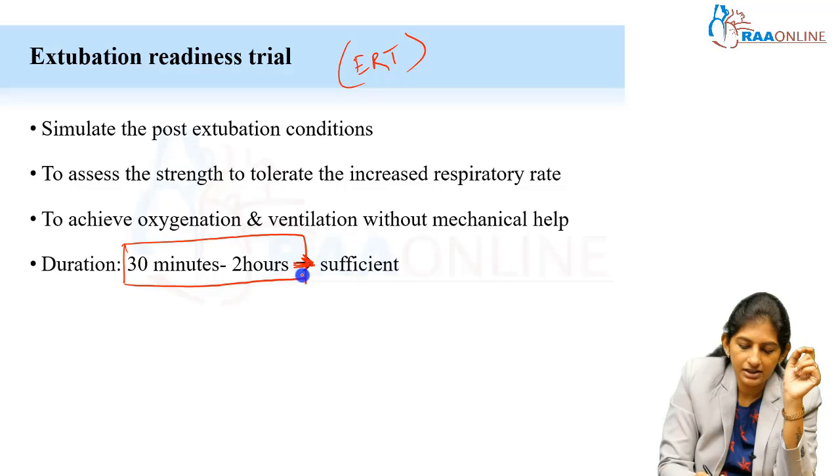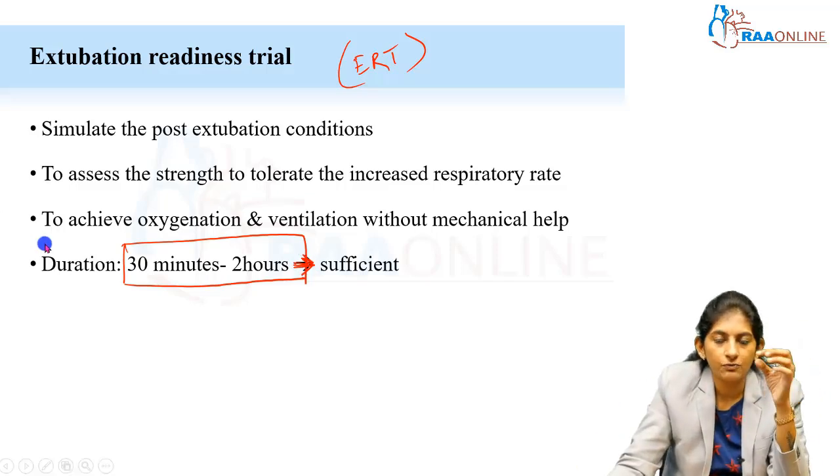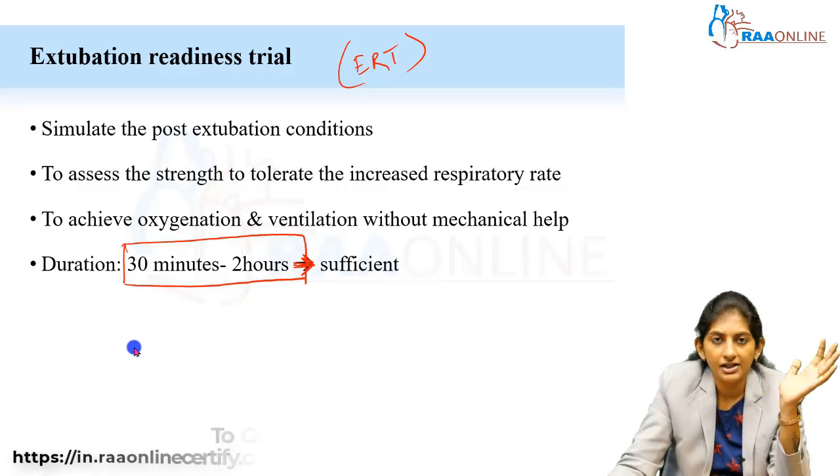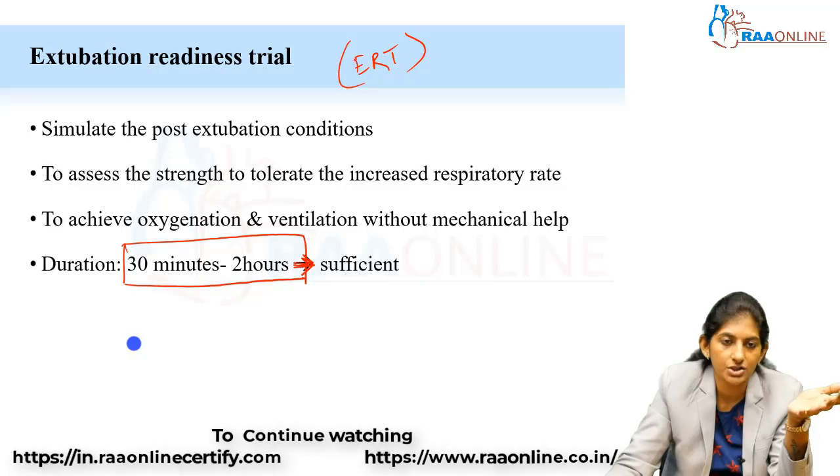During the trial, the patient should be comfortable. So maybe after half an hour to 1 hour of the T-piece trial, if the patient develops so much work of breathing, is sweating, his heart rate is becoming high, or he is developing hypotension, you stop the T-piece trial, go back to mechanical ventilation, and give positive pressure support, right?